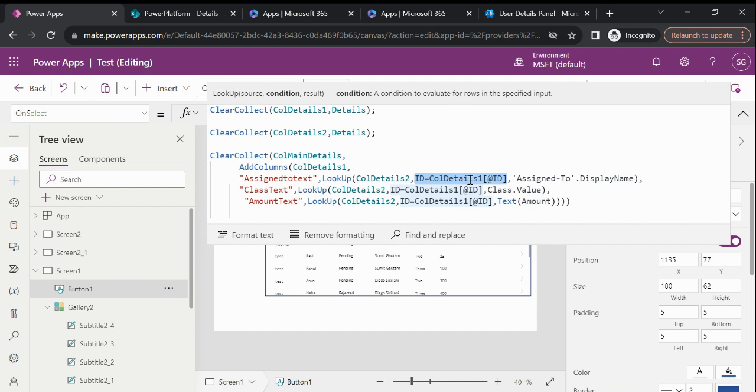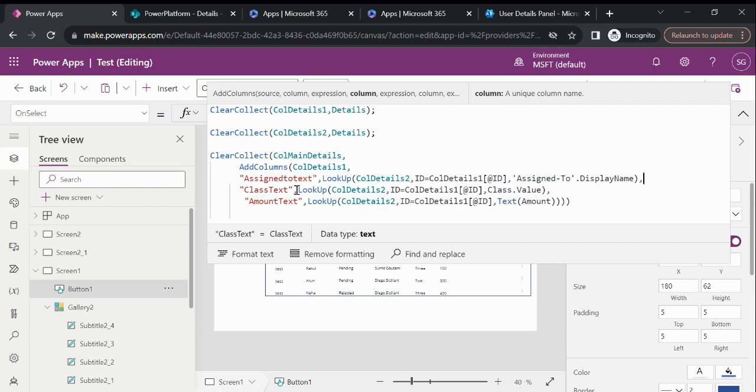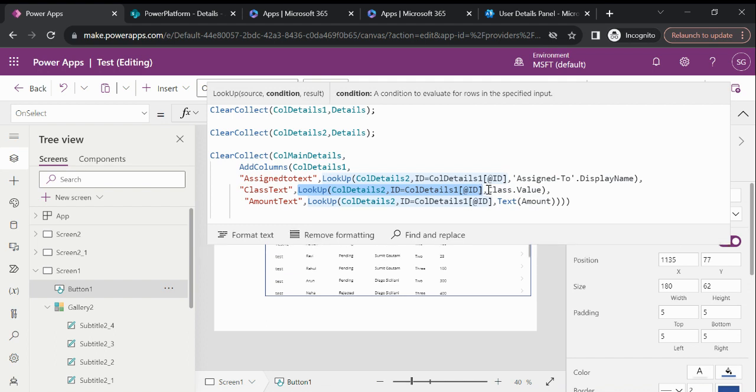Now I'm defining my column name. So here is my column name, and the same thing I'm doing with a comma, then the next column name, then again the expression, the object and the type.